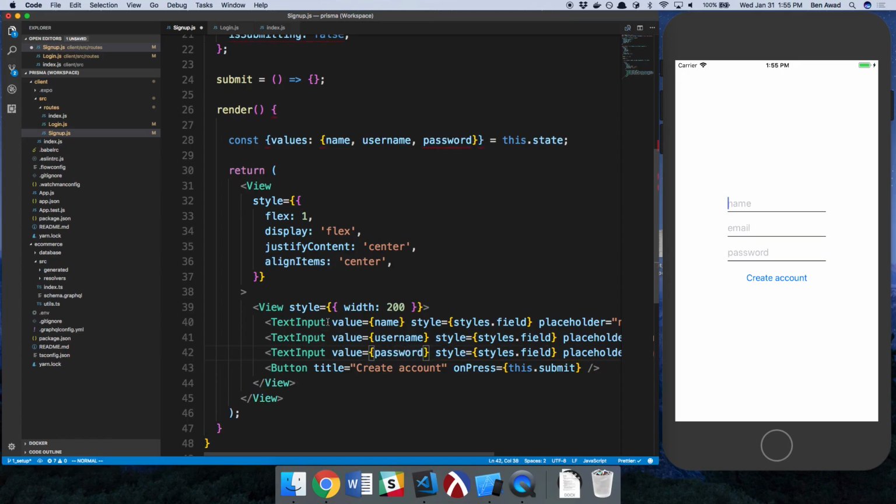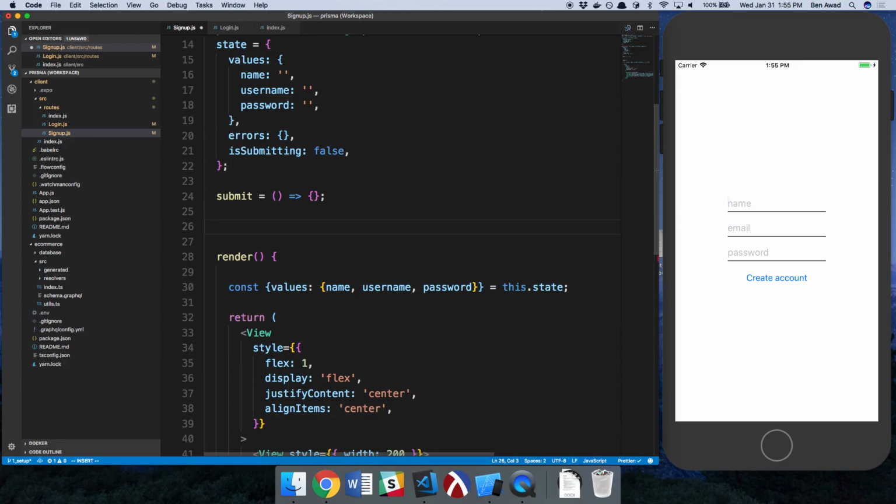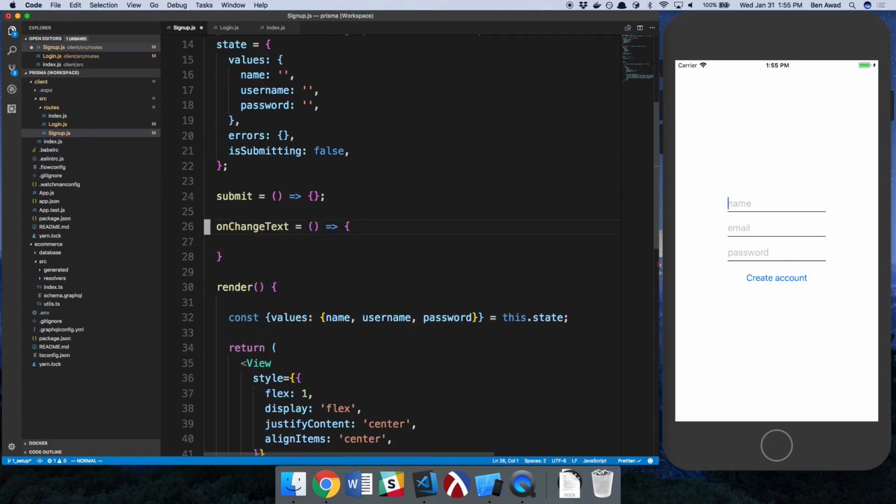And then we also want to do an onChangeText. We want to implement this function, and we're going to create a function that handles onChangeText, and we need to pass in the key and the value. So the key is going to be the name of the field we change, and the value is the new value.